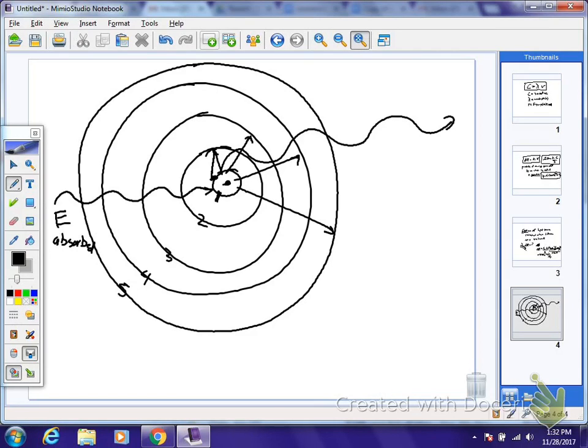Now this one here, this one that goes up the top, if it comes back down, what kind of energy is it going to have? More or less? More. What's its frequency going to be? Higher. Higher frequencies, higher energy. So it might give off a frequency that we can't even see because it's so much of a high frequency. And those create what we call lines. Spectrum lines is what they produce, spectrum lines.